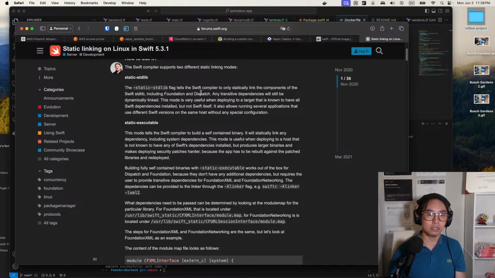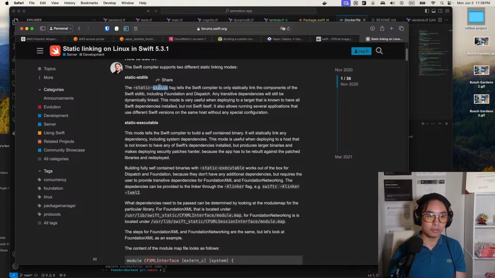So you can statically link the components of the Swift standard library. Any transitive dependencies will be dynamically linked. There's also the static executable mode, which builds a self-contained executable. It will statically link any dependency, including system.